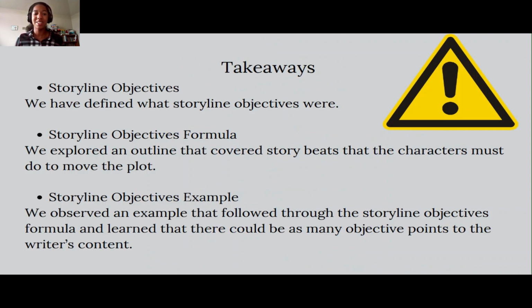And then, what are the takeaways? So, storyline objectives: we defined what storyline objectives were. Storyline objectives formula: we explored an outline that covers story beats that the characters must do to move the plot. Storyline objective example: we observed an example that followed through the storyline objectives formula and learned that there could be as many objective points as the writer's content needs.